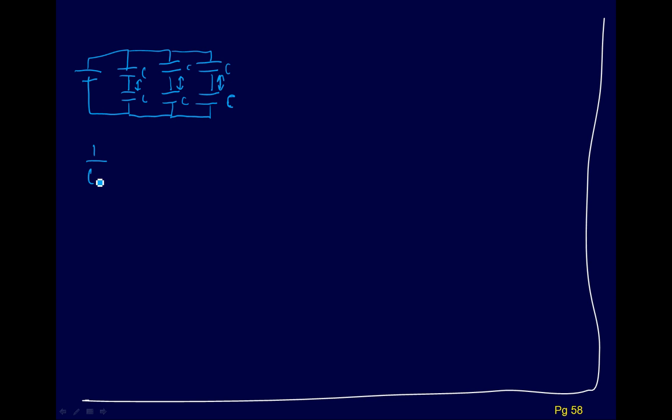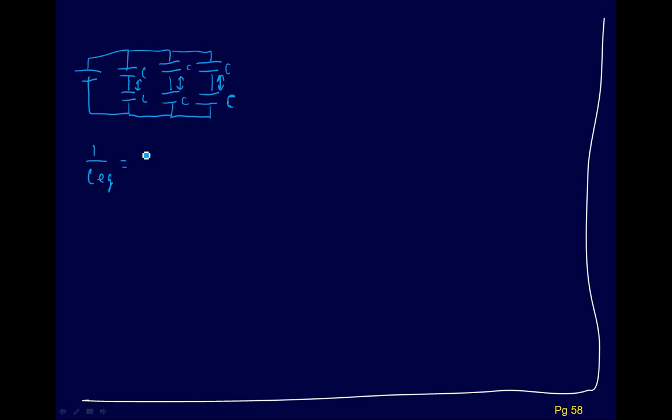Now, to find the equivalent capacitance, you go through and you do the procedures like we were doing the other day in class. So here we got two identical capacitors. What's nice is they're all identical, so you don't have to worry too much about numbers. And so here you would say, okay, I got three sets of capacitors, C and C, that are all in series. So these two guys here are in series, these two guys are in series, and these two guys are in series. So the series equation, again, is the uglier one.